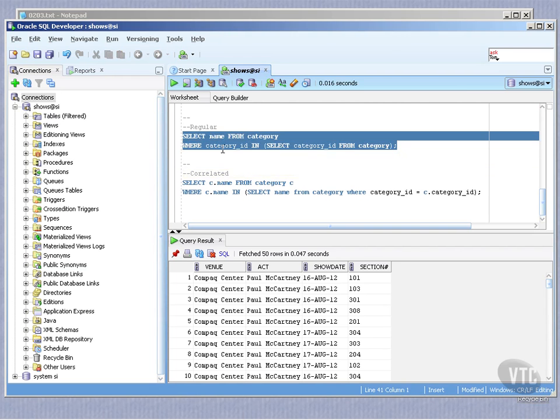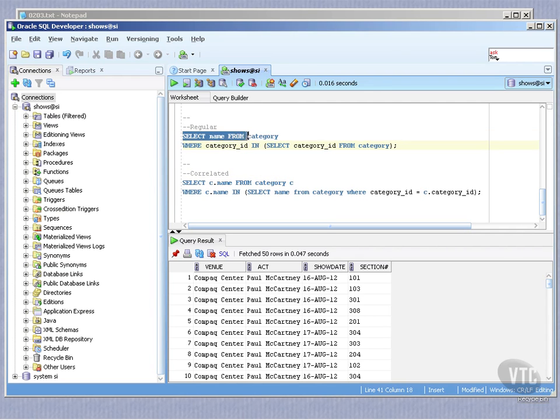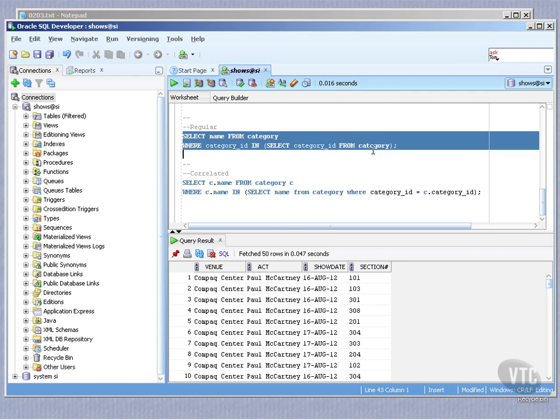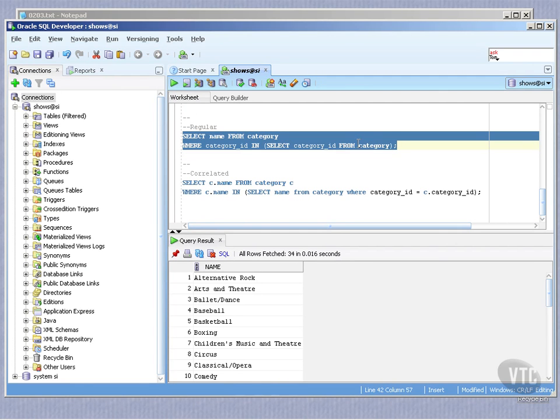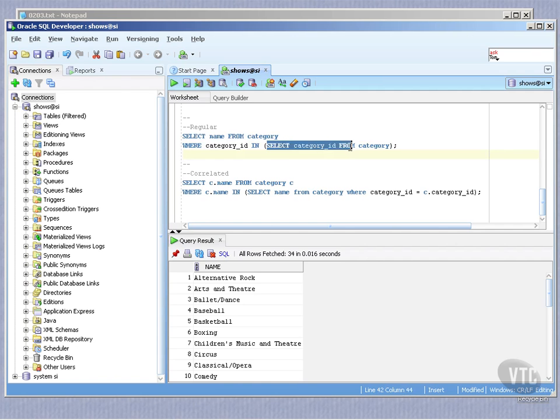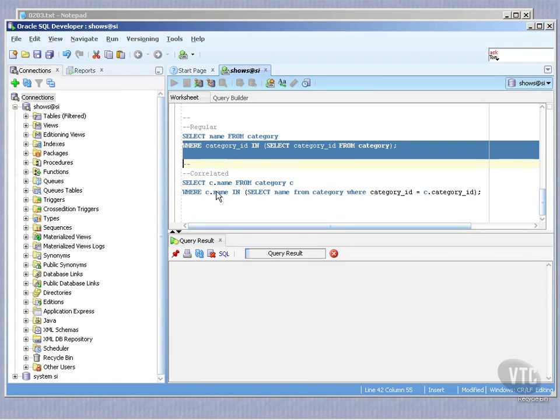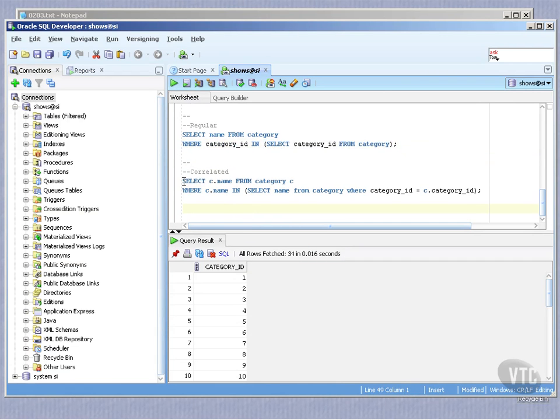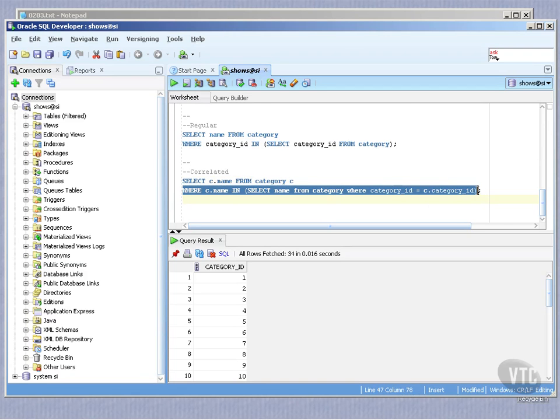What we have here is a query that's looking at the same table twice and joining the table to itself. So it's saying find the name in the category where the category ID is in the category table. It's kind of nonsensical, but it demonstrates the process by which we find something that is within a set of more than one thing. Obviously, this is going to find lots of category IDs. In this case, we use the same 2 tables, but here we establish a connection between the table in the subquery, which is not aliased, and the table in the parent query, which is aliased by the alias C, applied here, and applied here, which is passed down into the called query, or the subquery. And if we run this again, we find all the data.